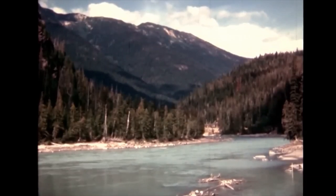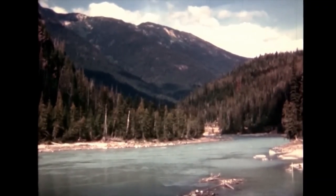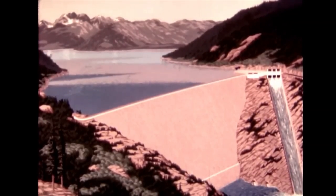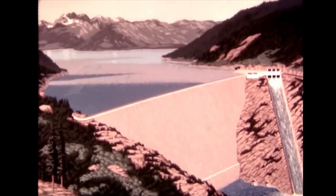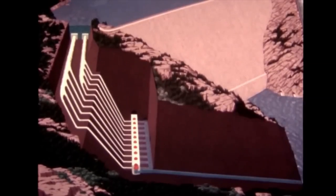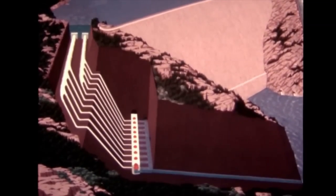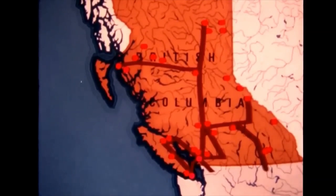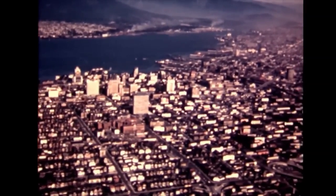We now return to the mica site, key to the ultimate full development of the river. By 1973, this last of the treaty dams will be completed and paid for in full under the terms of the Columbia Agreement. And British Columbians will then be able to enjoy the first dividends of power from the mica generating plant. If the present load growth continues, the full output of the mica plant will be required by 1976 and will add 1,800,000 kilowatts to British Columbia's power resources at an on-site cost of less than 1.5 mils per kilowatt hour. This will be delivered by a province-wide extra high voltage transmission system linking the generating sites to the centers of population. Then will the fullest benefits of the Columbia Agreement come to the fore.